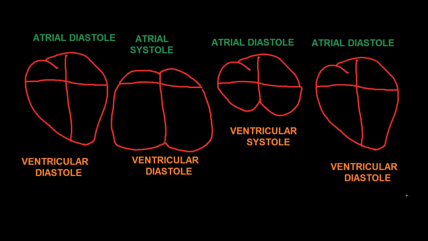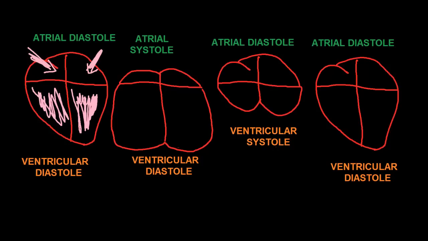During this time, blood will come rushing into the atria, here from the body, and here from the lungs. And because the ventricles are empty and the tricuspid and bicuspid are open, the blood will fall down into the ventricles and the ventricles will fill with blood. However, the blood continues to rush in, and now it fills the atria as well as the ventricles. So we have a heart full of blood.